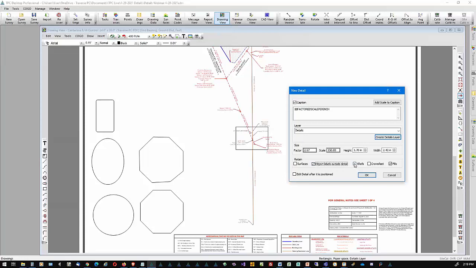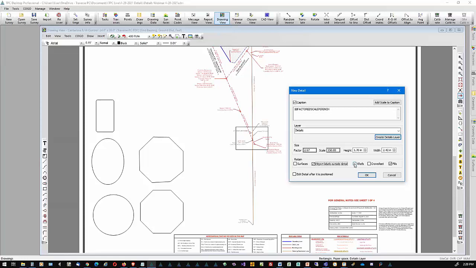Xrefs probably comes into play very rarely. If you have X-referenced something, a DWG file into your drawing, do you want those Xref objects to show in your detail? Now, I will note that when you Xref something in, all those objects are on their own X-reference layers. Well, when the detail is created, they will all be on the details layer. They will be separated from the original and will be Xrefs objects. And basically all of our survey objects will become separated from the original. So that's something that's important to know.